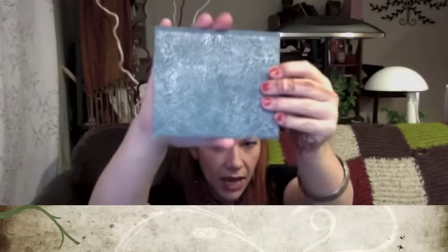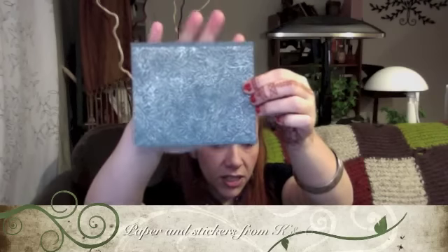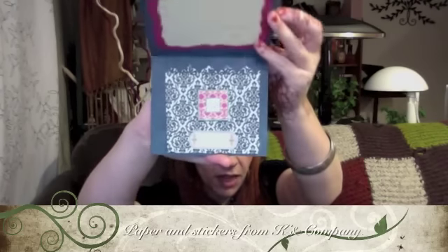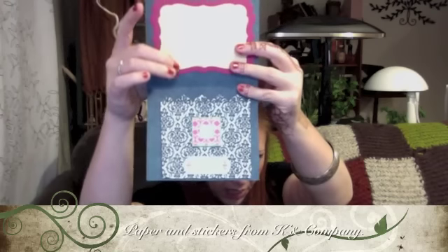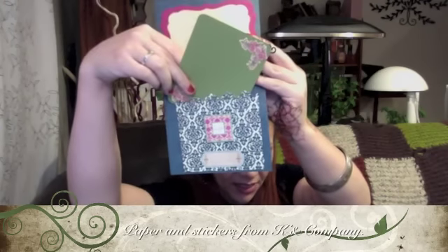This one I really love — I put a little butterfly rub-on in the corner and a little pull tab, and I have plenty of space to write on that side. I love this one: it will mount this way and it's actually embossed with silver. It mounts onto the page this way and then it folds up, and I have room right here — another space for a tag to go in. I thought that was really cute.